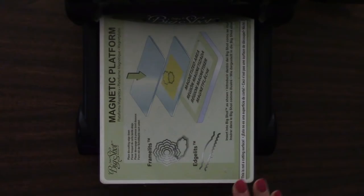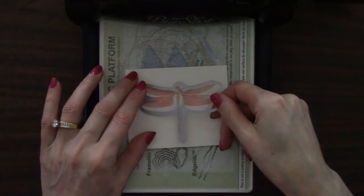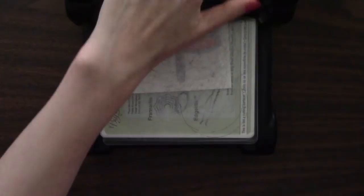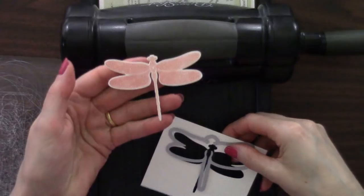So the next part of our sandwich is a cutting pad, and then our stamped image on our cardstock, and then our framelit die. Okay. And so it's going to frame the image we just stamped. And did you hear how that clung? Love it. So it just stays in place without needing to use any additional adhesive that sometimes I've taken it off and ripped my project. Okay, that's looking good. All right, so the rest of the sandwich, another cutting pad. And we'll just crank this through. Isn't this just a marvel? I mean, I enjoy hand cutting, but hey, when we can do this, fabulous.